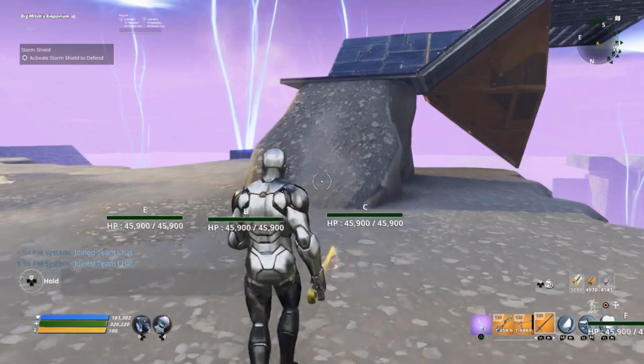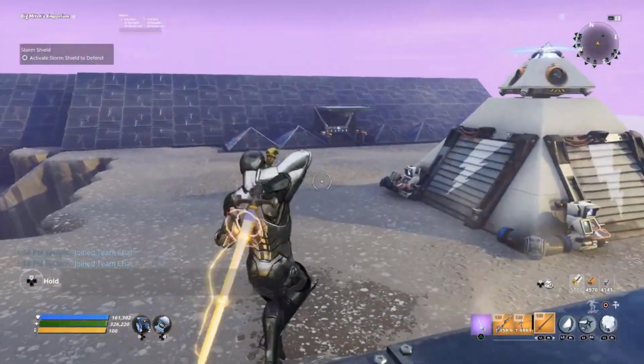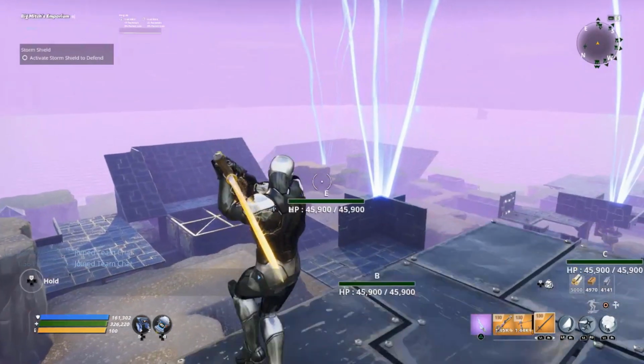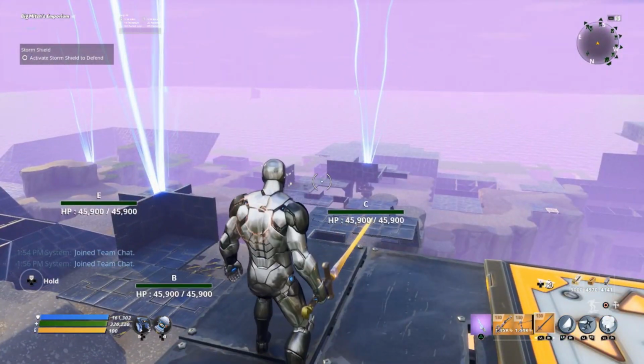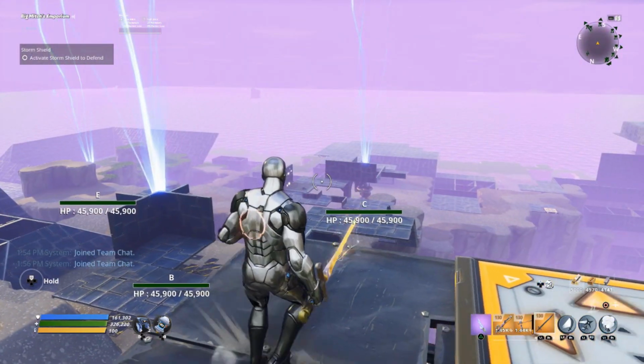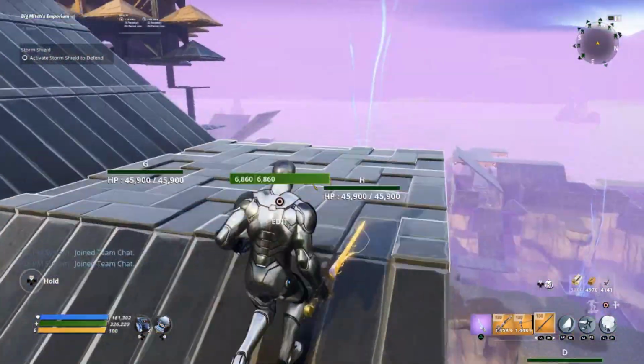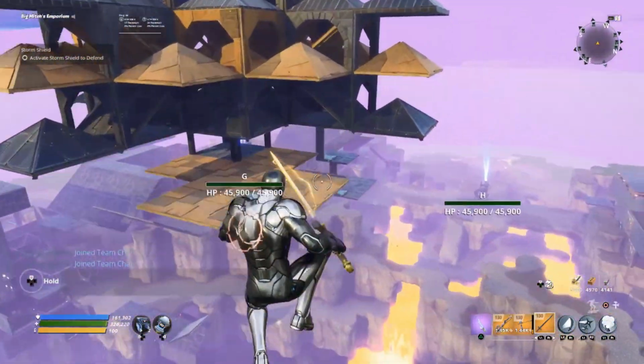Alright, so let's get on to building. So we have covered home base north, home base east, ramp, beach, valley. We've also covered hill, hill west, we've covered devil, and now we're going to be covering bridge today, so let's get on over there.